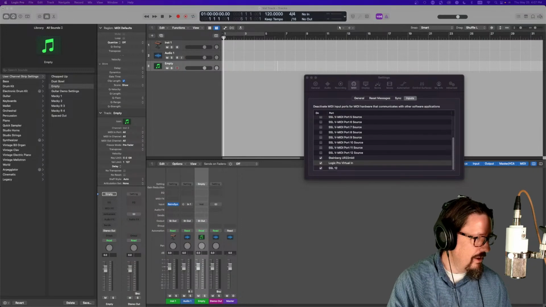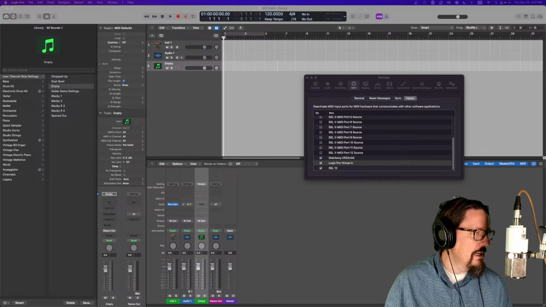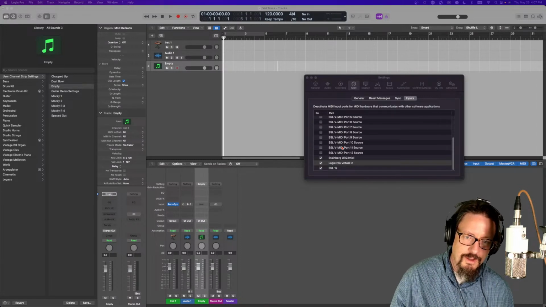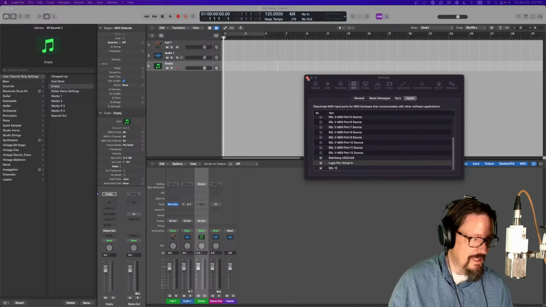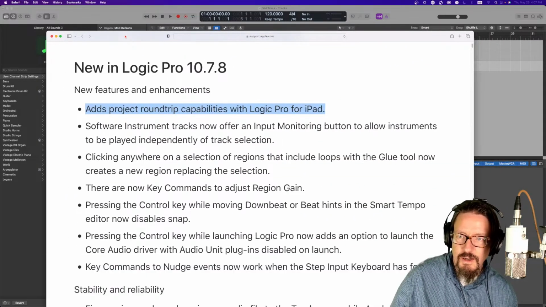So if you're one of the ones who have not gone to 10.7.8, I'd love to have you give us some feedback. But this is an interesting, quirky thing. There's also this thing showing up with a question mark in the MIDI inputs. We're going to have to find out what that means too, because it wasn't there before, and all of a sudden it's there now.